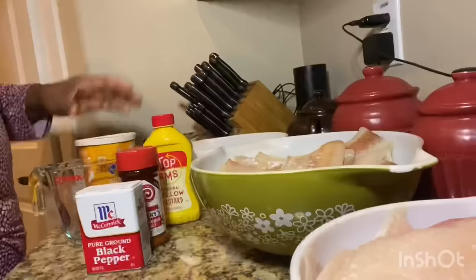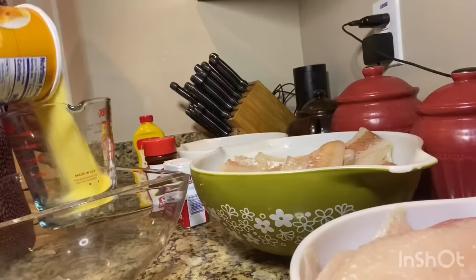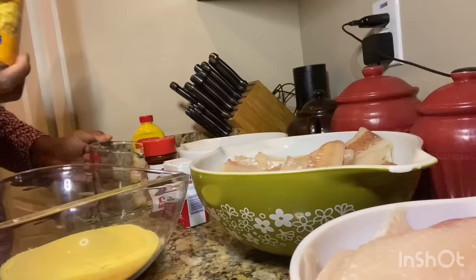All right, you guys. First of all, I'm going to make my breading. Very simple here. I got a bowl. I need two cups yellow cornmeal. It's really simple. Two cups yellow cornmeal in the bowl. Boom. Just like that. Pretty simple, right?